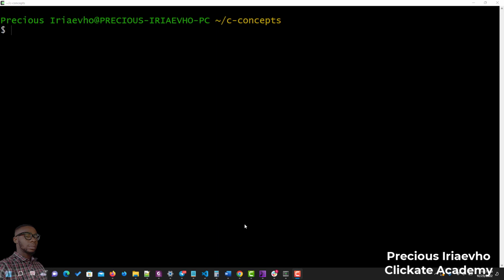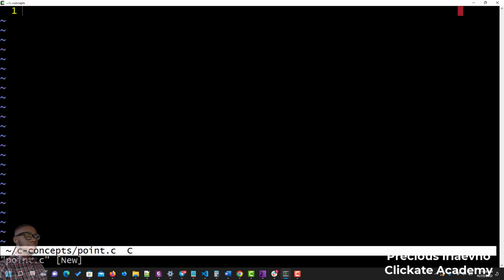So for us to understand pointers and functions, returning pointers and using pointers in a function, let's do an example. So I'm going to open up our pointer file. For us to understand pointers and functions, we have to create something quickly. So let's do point.c and let's put in our header file. We're going to create a function that adds two numbers, but it's going to be using the pointer values.